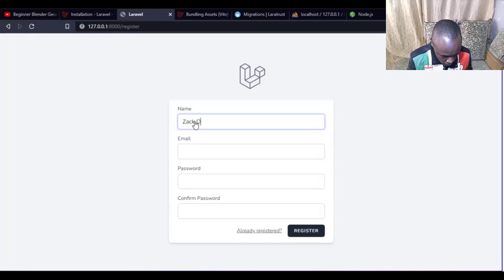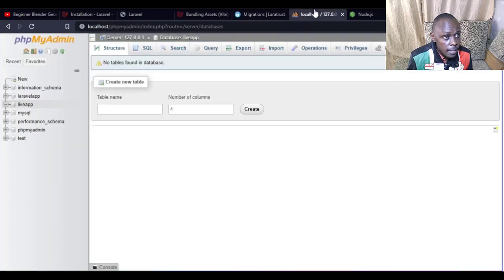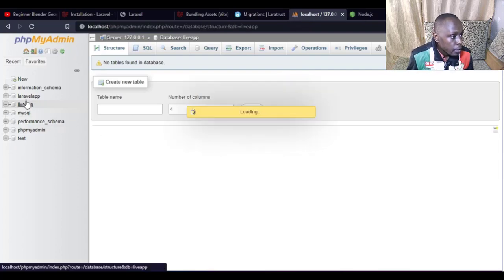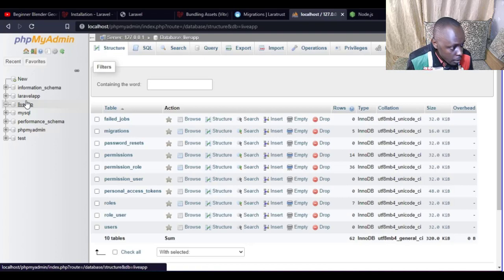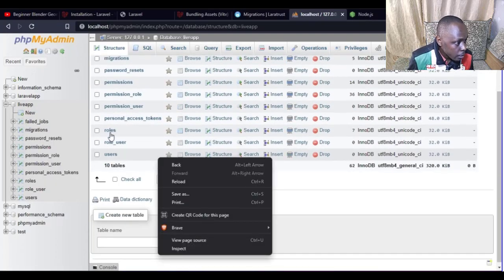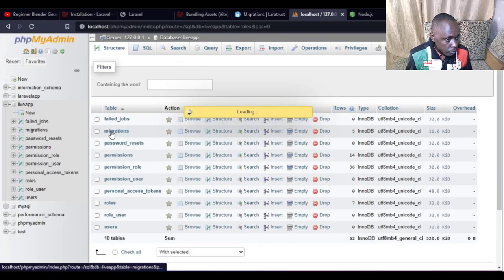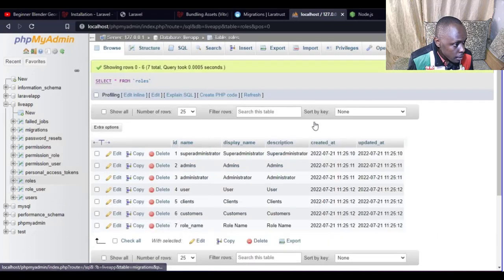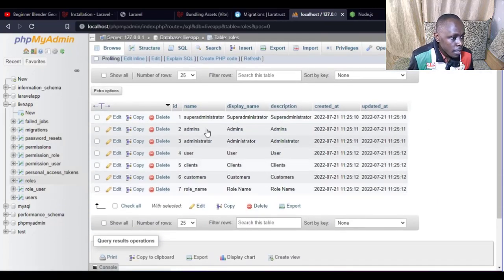Zack Orengo. By the way, to see that it has already created those roles, let's go to the database, then to live app, and you will see we have the tables, and then we have the roles and then the permissions. You can see we have the super admin, administrator, users, client.